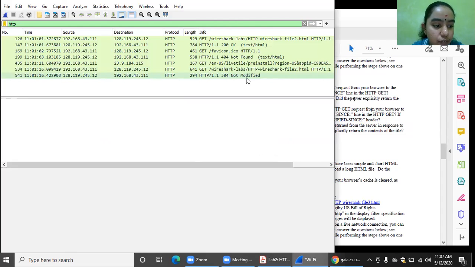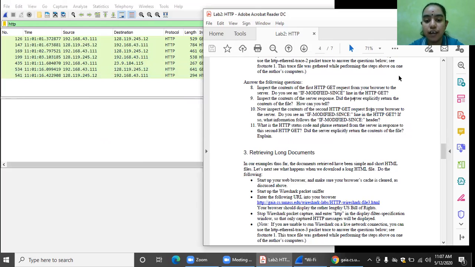The server did not return the contents of the file because the browser simply retrieved the content from its cache. So yeah, we successfully finished the second part.